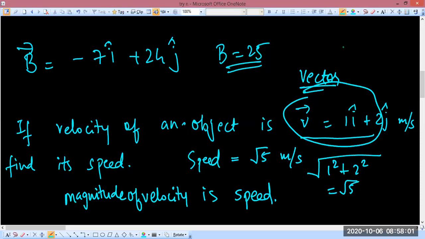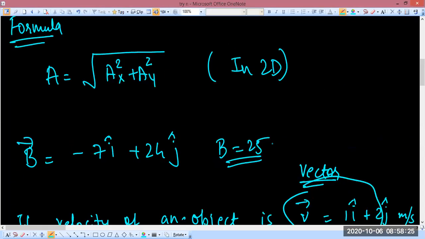So until now maybe you were feeling, sir, what is all this maths you keep teaching, but I hope now you understood that this is the use in physics, because velocity is a vector like this. Often we get situations where we have to write velocity in this form and then we have to find its speed. So we have to do it like this, right? Okay. Right.